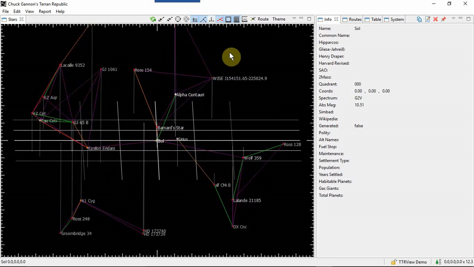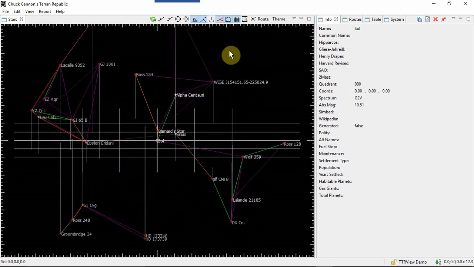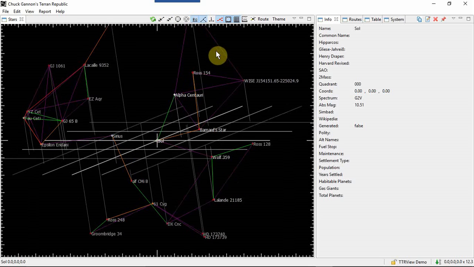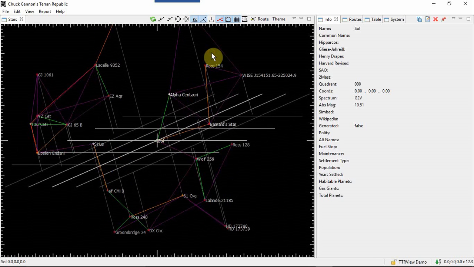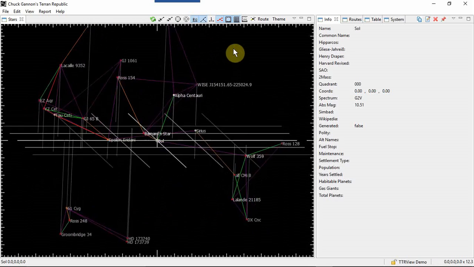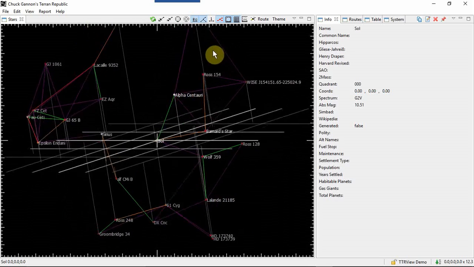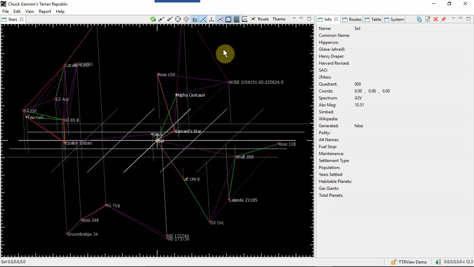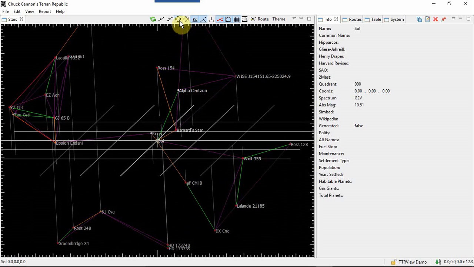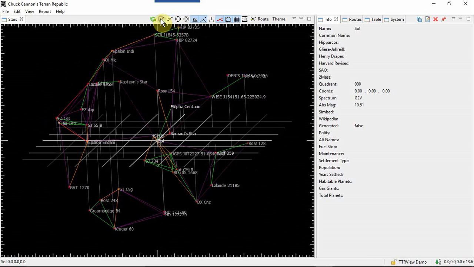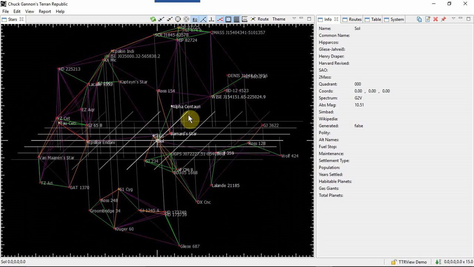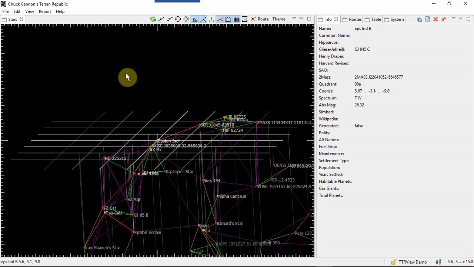This, on the other hand, is our new piece of software which was developed to help Chuck do his Tales of the Terran Republic. You can see we get in here, we've got a 3D star map, we've got a grid, we've got lines coming up from the grid that show us how far up above the grid the individual stars are. We can zoom out if we want. We can increase the number of stars in our view, increase the diameter. We can change our center from the star that we were on to a different star, and then go back to Sol here, and that'll put us back where we were.